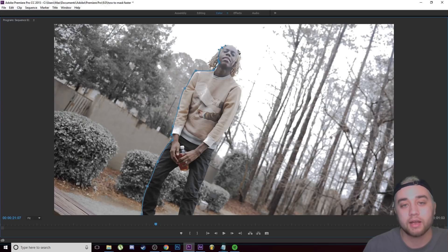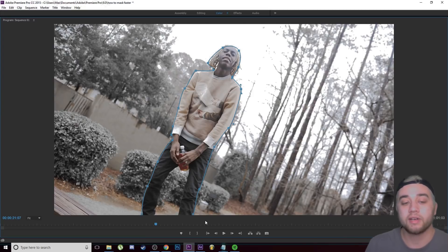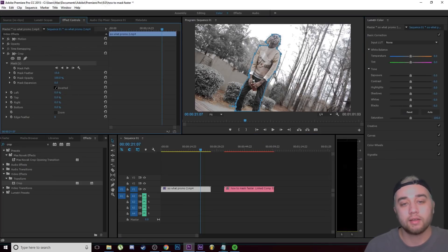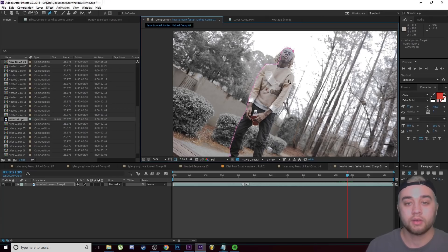If you want to make any adjustments, just click on a specific joint and you'll see two little selectors come up — you can move these to change the curve. This is super useful when finishing off your mask. Just click on the last anchor point and connect it all the way back to the start. Then if you want to crop everything out, invert it and set it to 100% and you'll see that part is cropped out.